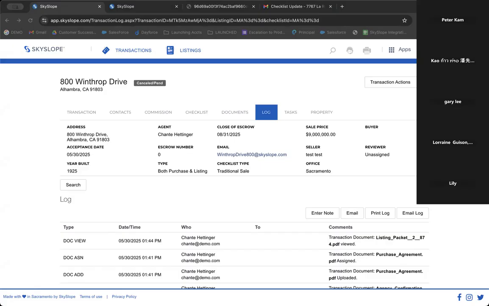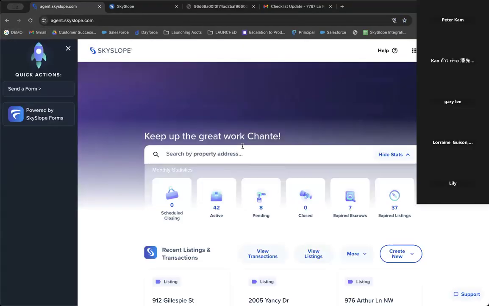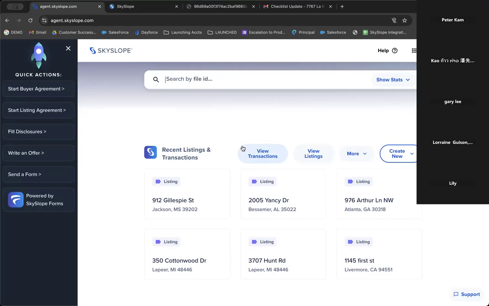You're okay. So that's pretty much everything that I wanted to cover here today with creating a transaction. That is the full step of going in, creating the transaction, getting the appropriate documents, and then uploading them into the checklist. Again, the checklist is going to be your most frequently used tab, as that's where you're going to be able to submit all documents that are needed.